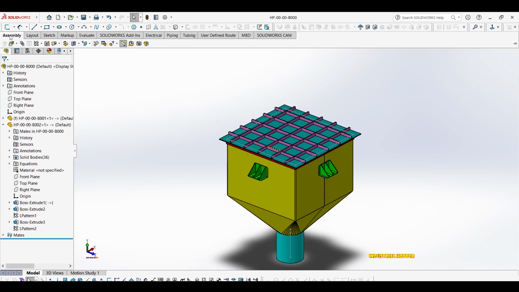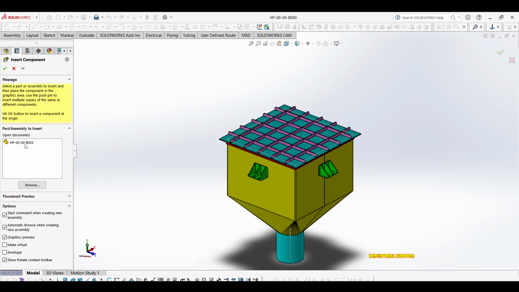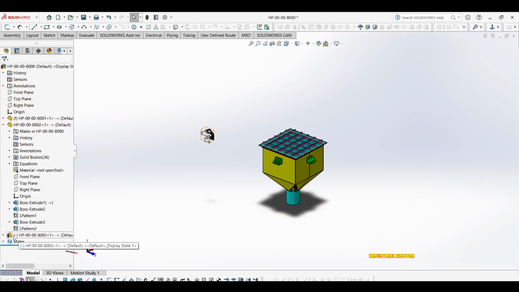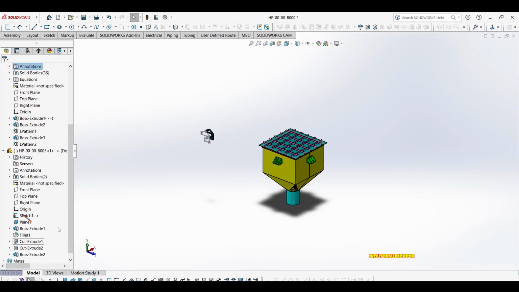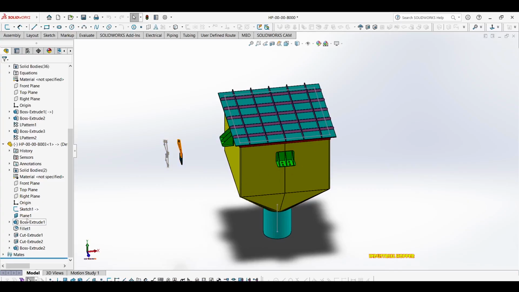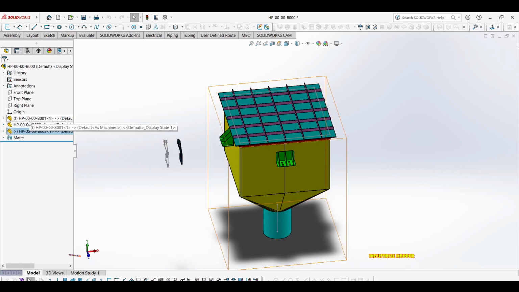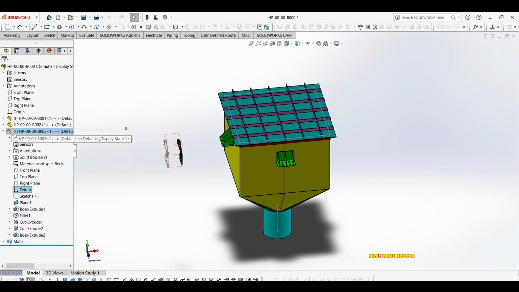And then I'm going to insert another one, that other component. Here it is. And then what I'm gonna do now, okay, I'll rebuild. It will probably still go there. Oh no, it doesn't, but still fine. What we're gonna do is make the origins, but you make the origin of the top assembly, not the origin of the parts. So you must make sure that you drop this down because it's that part. So you take its origin and the origin of the main assembly. That's what you made it with.